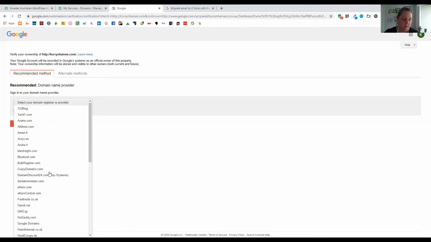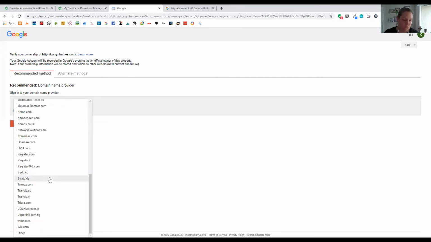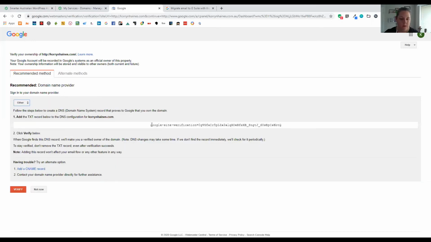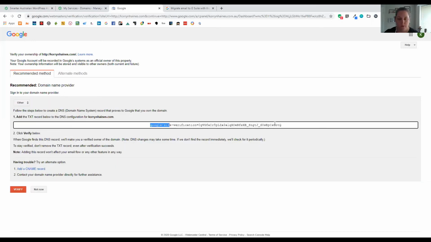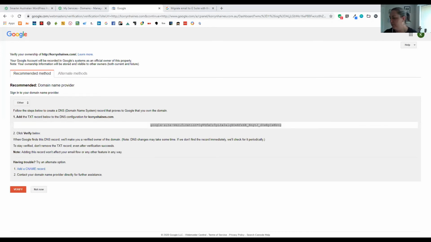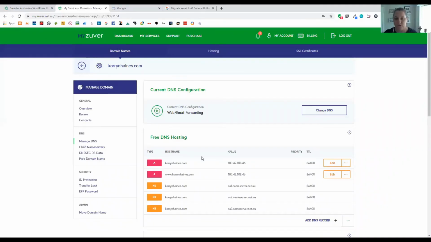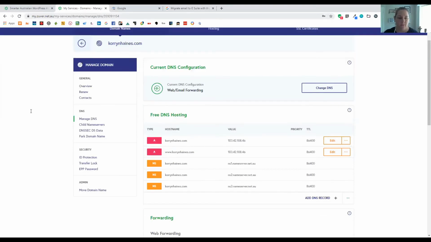So again, this is a big list of providers. I've got another provider, so we'll add a text record, and we can actually do that with the DNS. Okay, so I've flicked into the .com DNS. So from here we can add the text record into there.